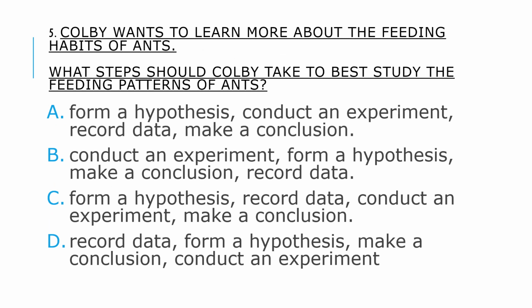Number 5. Colby wants to learn more about feeding habits of ants. What steps should Colby take to best study the feeding patterns of ants? A. Colby forms a hypothesis, conducts an experiment, records data, and makes a conclusion. Letter B. Colby conducts an experiment, forms a hypothesis, makes a conclusion, and records data. And letter C. Colby forms a hypothesis, records data, conducts an experiment, and makes a conclusion. And letter D. Colby records data, forms a hypothesis, makes a conclusion, and conducts an experiment.